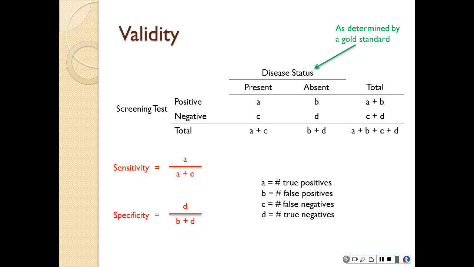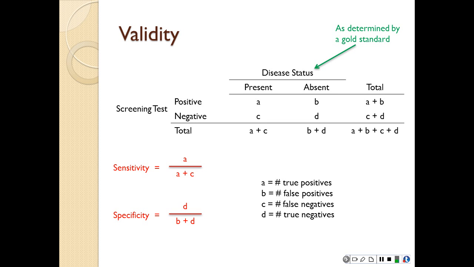Sorry, these were the false negatives. And then we have the people that truly do not have the disease and that tested negative, the true negatives. Right? Does that make sense? And using that, we can calculate sensitivity, which literally is the proportion of people that tested positive that truly have the disease out of everyone that truly has the disease. That is sensitivity. So, A over A plus C, if you set up your table this way.